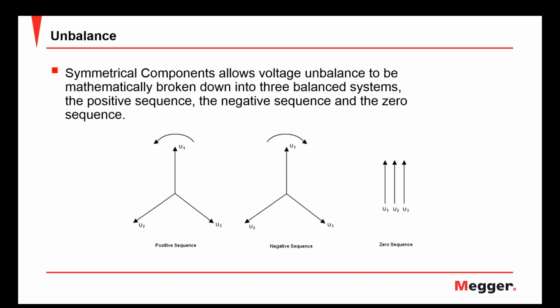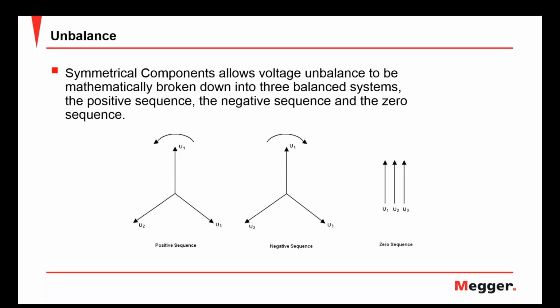But basically, when you look at a specification, it may say in a PQ standard that your unbalance can't exceed 2%. What they're referring to is your negative sequence factor, which is the negative sequence compared to the positive sequence times 100. And this is really the important thing to understand. That's the value to look at.